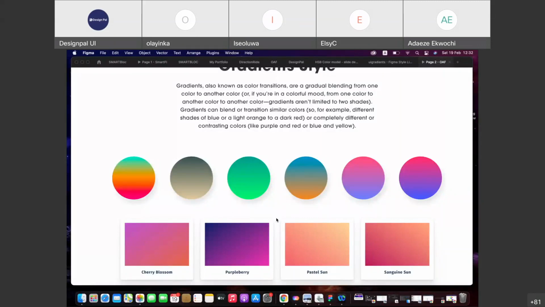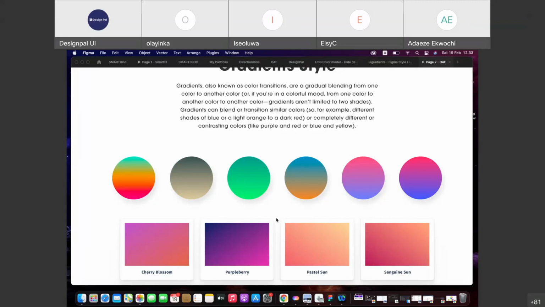Gradient is very, very difficult. If you don't know how to do it, don't even go near it, because it can make people curse you as the designer. That is how tricky gradients are. Gradients are nice and beautiful when done properly. If you are not there yet, don't even bother using it in a design, because it can make your users curse you. It triggers different emotions.